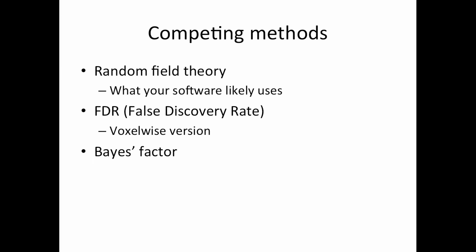The competing methods are random field theory. So this is basic FSL analysis. You choose the two thresholds. SPM, I'm no longer positive it's using random field theory. It might be using a false discovery rate version, but not the one that's used in this paper. They're using a voxel-wise FDR approach here. Importantly, random field theory and false discovery rate are controlling different types of errors. So random field theory might look like it's really conservative. It's just because of the type of error rate it's controlling. And they look at Bayes factor. And last but not least, their method, the star of the show, is this likelihood paradigm.